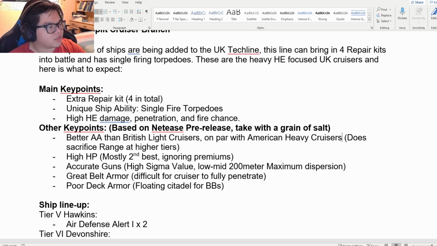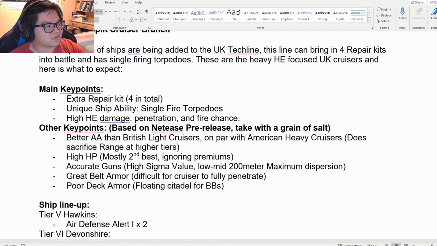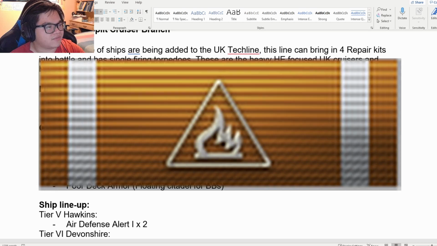In addition, you'll have great belt armor, which makes it difficult for cruisers to penetrate you fully, so they will most likely get half penetrations, unless they have 283 millimeters, such as the Graf Spee or Scharnhorst, or Schlachtross especially, which are basically battle cruisers. However, battleships will love hitting your deck armor as it's basically a floating citadel. Cruisers with 203s or above can also get citadels at that point. Maybe 152s if their initial velocities are fast.